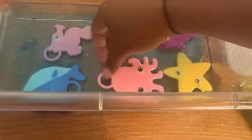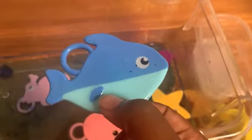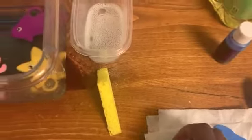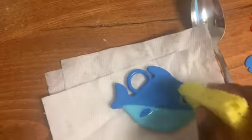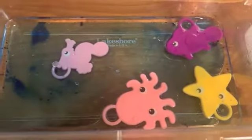I'm going to take one of my animals out — I have my blue shark here. As you can see, there are some specks of oil and dirt on it, so we're going to take it out and clean it off. You can do it inside the bin, but I'm going to place it on my paper towel. Then I'm going to take my sponge, dip it into the soapy water, and use it to clean my shark off. I just try to clean it as much as I can and get as many of the blue specks off. Then I'm going to keep doing that with all my animals until I get them all clean.